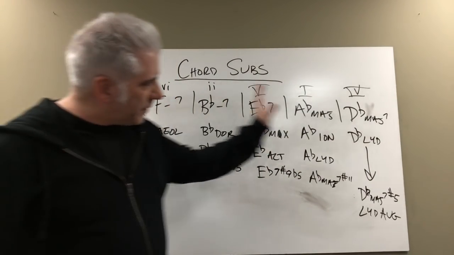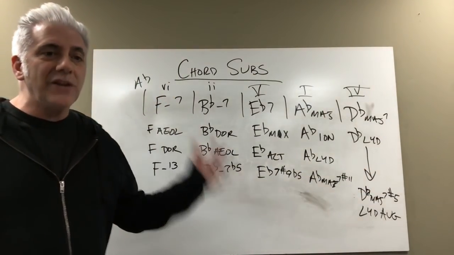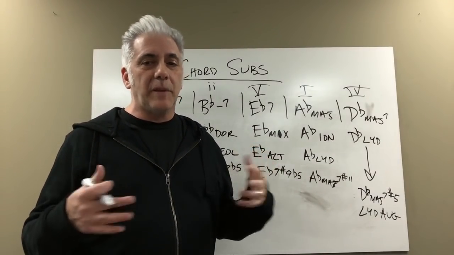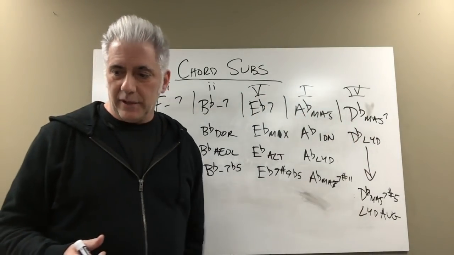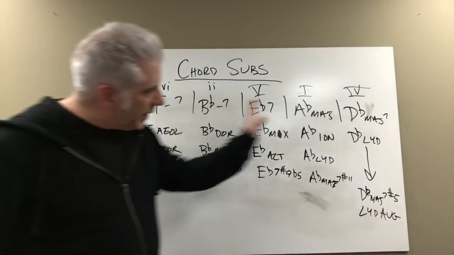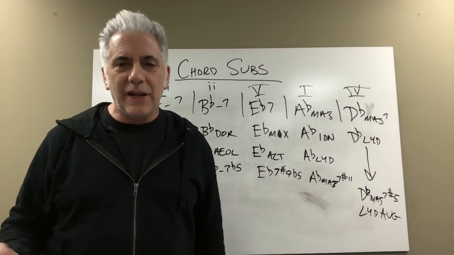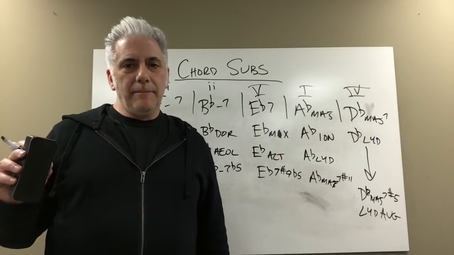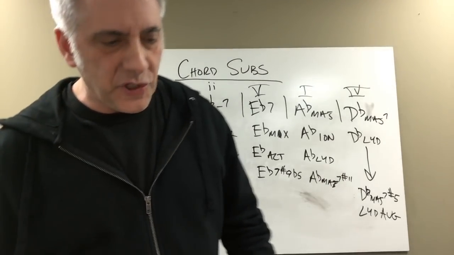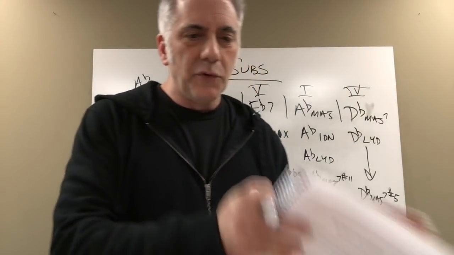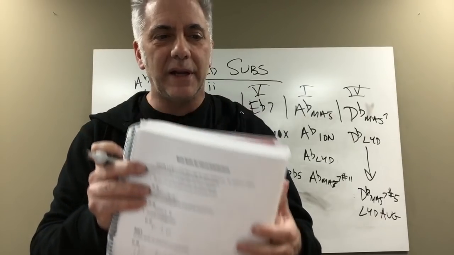So these kinds of chord substitutions are called modal interchange. I'm just exchanging a different mode than the mode that typically would be associated with those scale degree names. This may seem sophisticated, but this is all in the Beato book, and it's very, very easy to memorize these. I have a whole chapter where I give basic rules for chord substitutions. My book only comes as a PDF, but I printed it out.